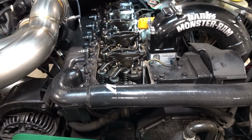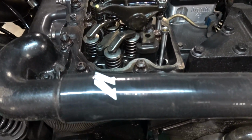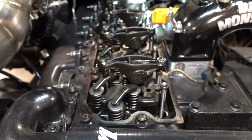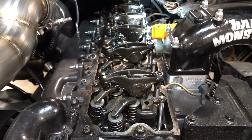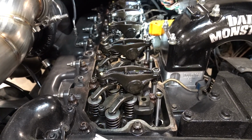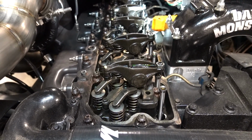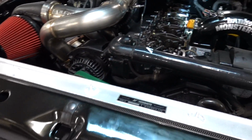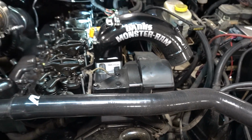The head studs did not really move a whole lot on this thing, and again, these are IFG, the bigger ones, the 150 foot-pound 625 equivalents, so they didn't really move a whole lot, so hopefully they'll be good, but so far so good. And as long as we don't have to touch valve lash, valve cover back on, and Michael's over here doing some welding stuff, and we'll go ahead and put our other intercooler pipe over here on the driver's side.